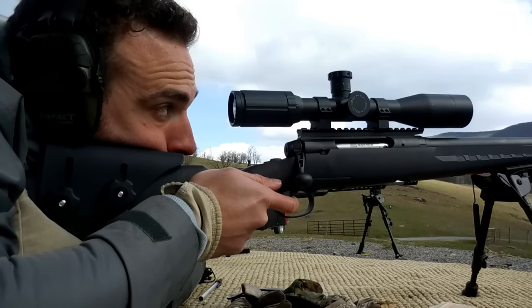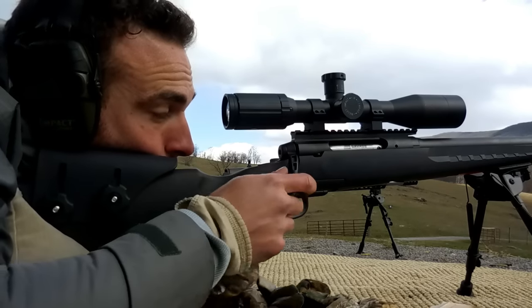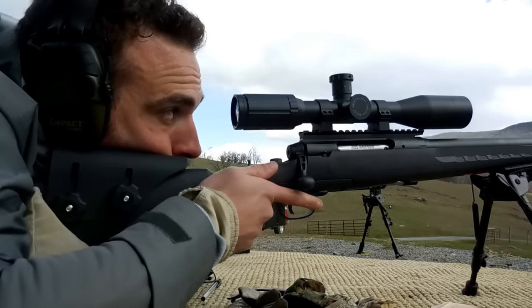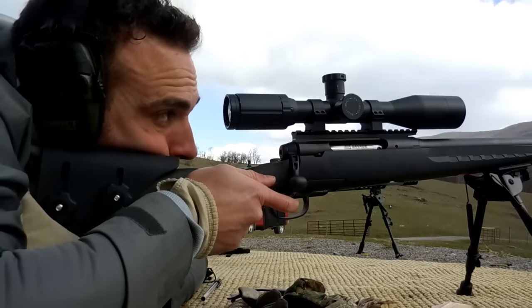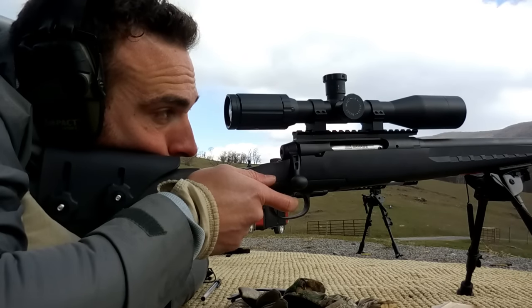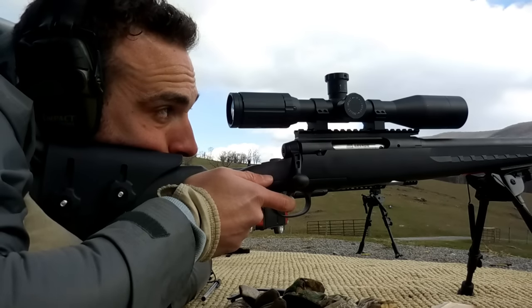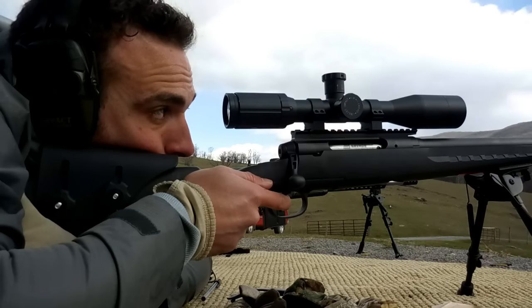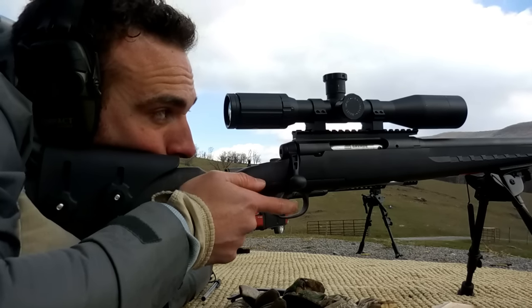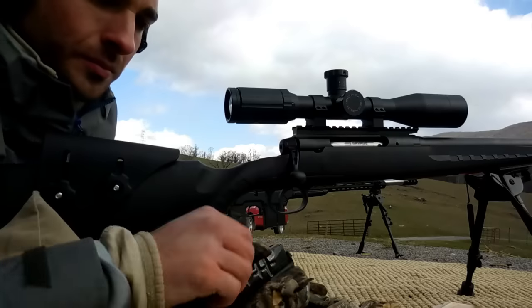Another thing that's really important are quick follow-up shots. Because that wind can shift pretty quickly, and if you have a wind call of a mil, even 15 or 30 seconds later that's not going to be the same wind call. So once you get that call from the spotter, you've got to get that shot off pretty quick. It also helps having a detachable magazine where you can have 10 rounds in there so you're not trying to load between shots — I only have a four-round magazine, so after four shots I was single loading. For $269 getting out to 1,100 yards — not bad.